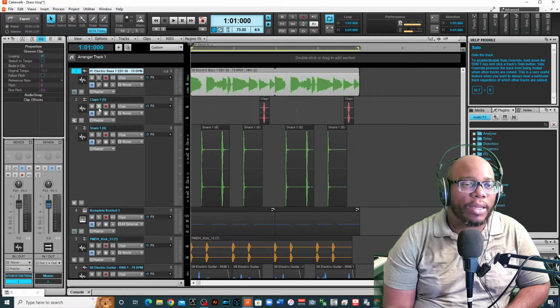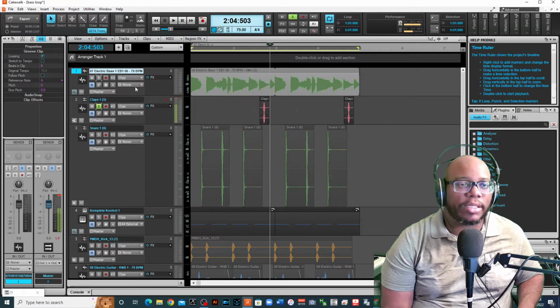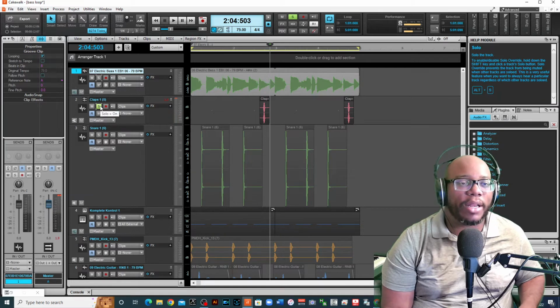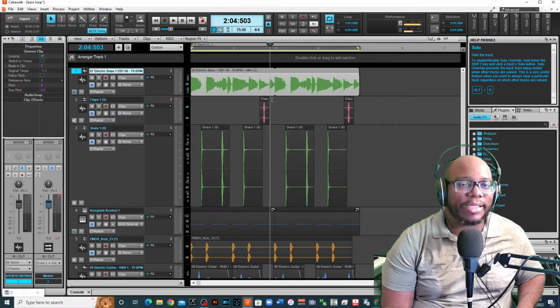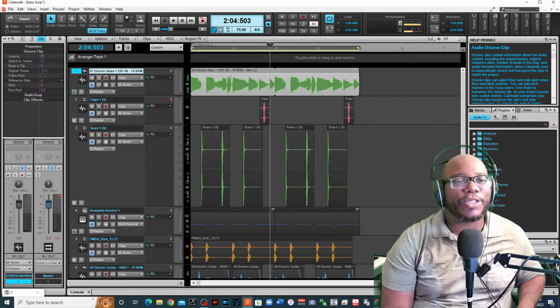All right, so let's click on claps. Now this clap pattern was actually 2 claps put together, but I just tapered it off because I just want 1 clap. It's like a clap and snap. This also came from Landr. I just downloaded it and put it in here, and then I can chop it up. Now I didn't make this a groove clip because all I really want to do is add this where I needed to add it. Right now I'm just doing a loop, so I'm not really trying to do a whole song. But if I wanted to do a song, I can definitely copy in the arranger tool, which is a beautiful thing about Cakewalk, this arranger tool up here.